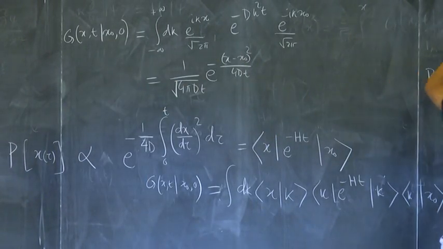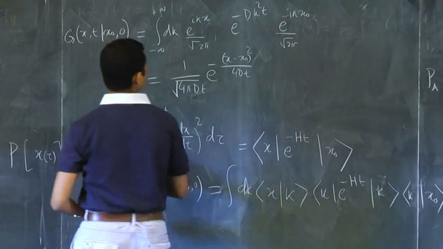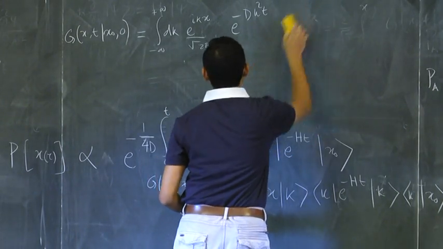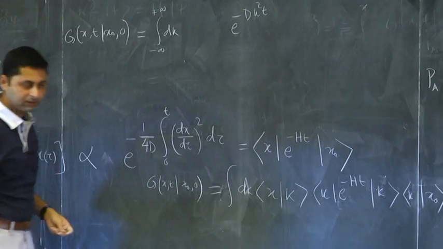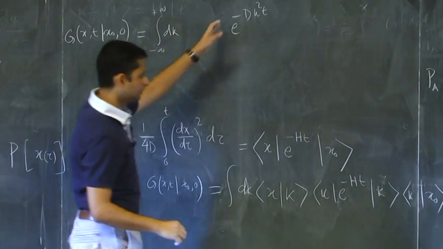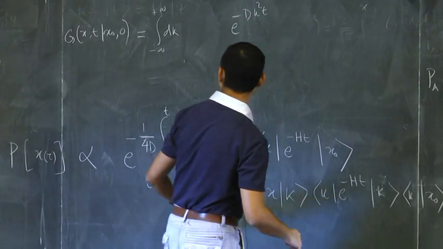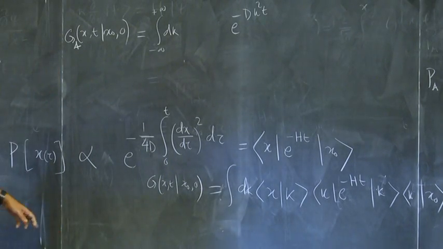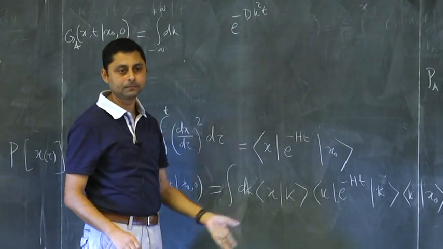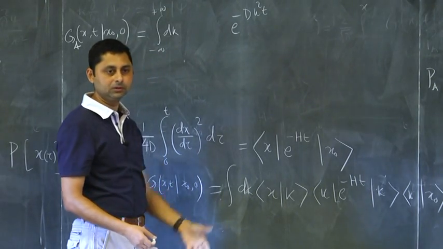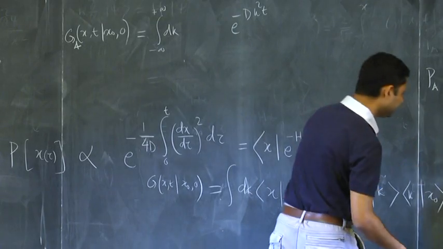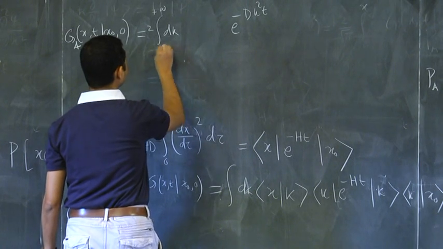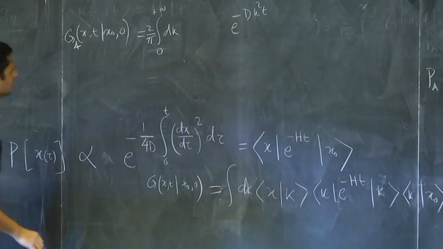So, now I want to write down this one. This should be easy now. So, this is the same as the propagator. So, what should that be? Let me just clean this. So, what are the eigenvalues? This is what I have, right, now with an absorbing boundary. So, that is the same as P. So, what are the eigenvalues? The eigenvalues are the same, because it is a free particle only. So, what are the eigenvectors? These are those. So, that gives me 2 over pi, and this now goes from 0 to infinity.